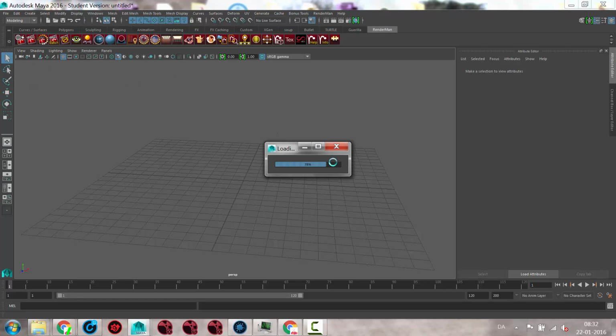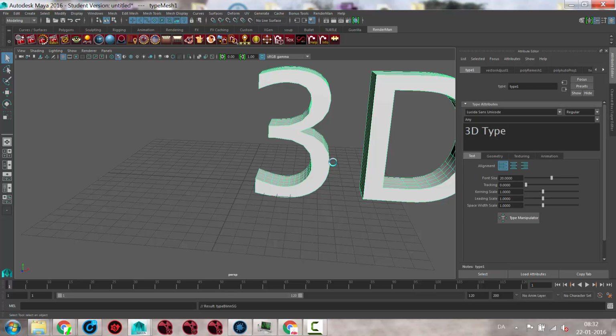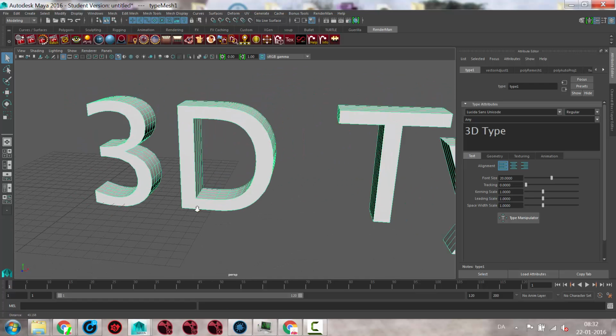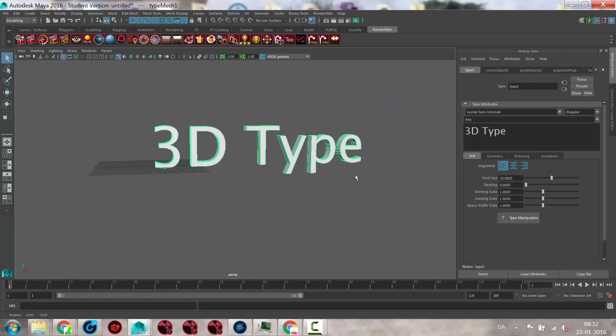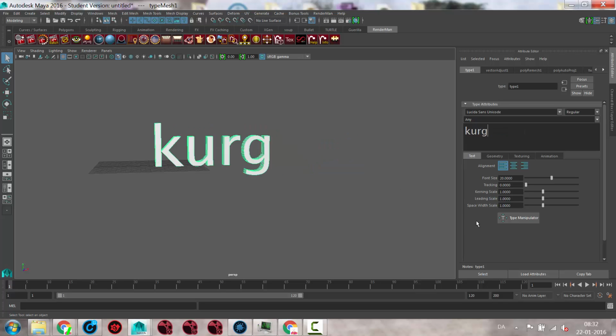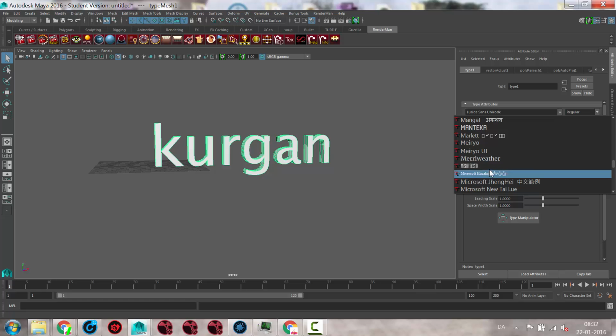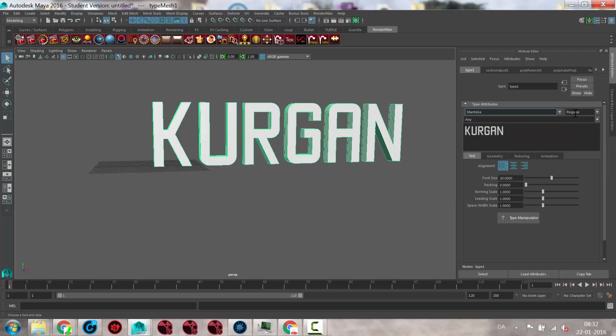I'll click type, and what it'll do is it'll load up all of the typefaces, and it creates a default logo. So let's just go there, and I can then choose a typeface. Let's maybe try this one.